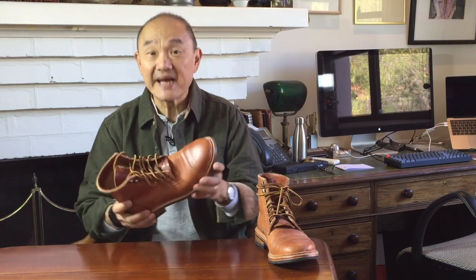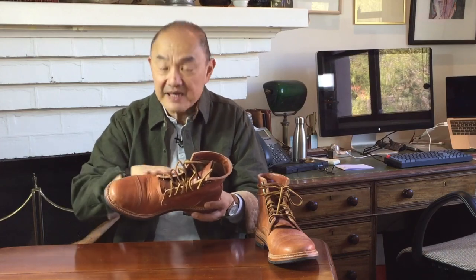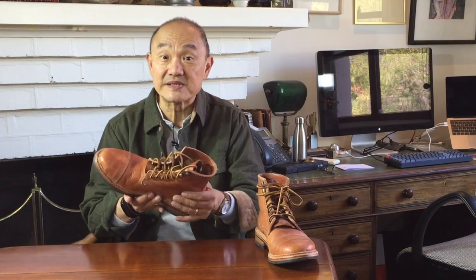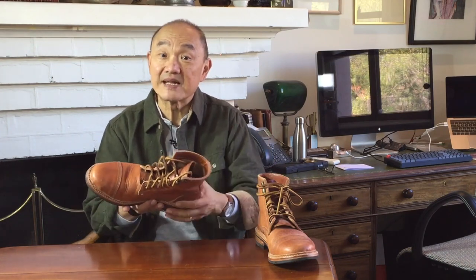These uppers are tanned by Horween in Chicago. They make this veg-tanned Dublin leather as part of a suite of leathers that start as their Essex veg-tanned leather with no additional finishing. That Essex is then taken through an addition of waxes and then ironed flat to produce this Dublin. A third stage in the suite, by the way, is taking this Dublin and putting it into a tumbler to create a more distressed effect and ending up with a veg tan leather called Horween Derby.